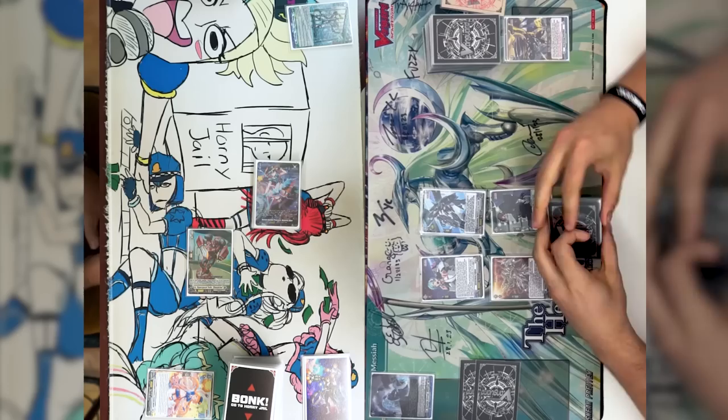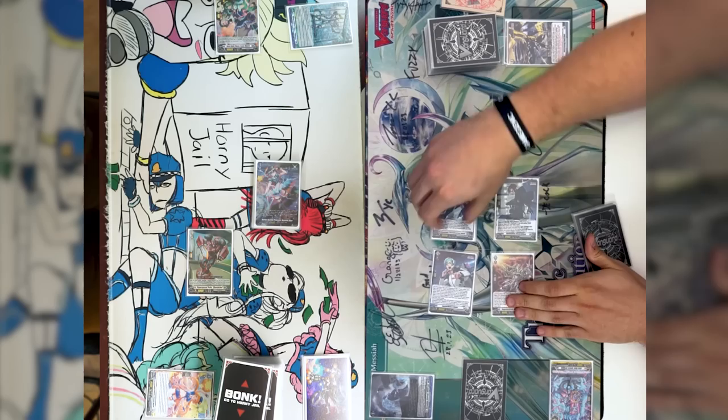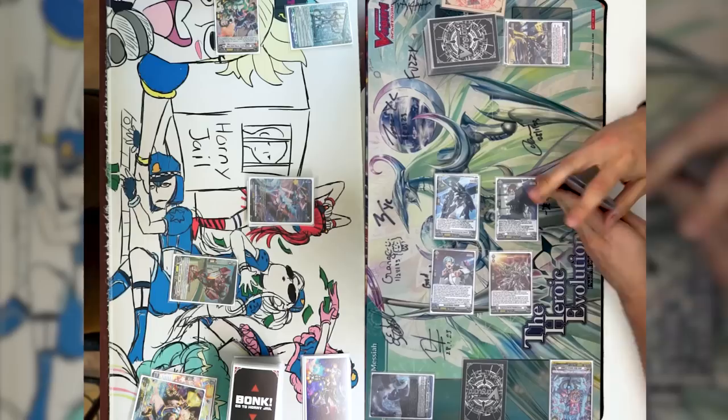This is going to hurt. Yes, it is. Because we will start here. And because an order was put in the order zone, I get the countercharge one. Yeah, no guard. Try check. Oh, I'll take it, though. And then 18. Here's a trigger. Here we go. Draw. Deck, what do we do?